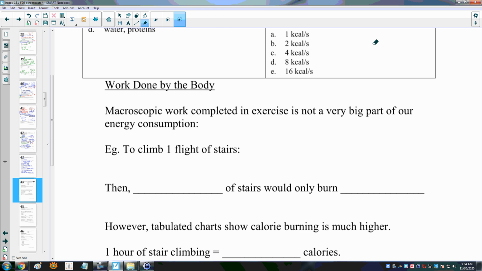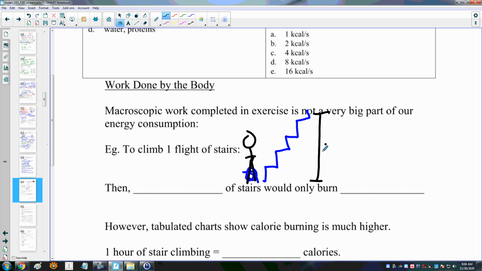So for example, let's say that I climb a flight of stairs. I'm here, about to climb this flight of stairs, and let's say that the change in height for this flight of stairs is about 3 meters. That's like one flight of stairs, about 8, 9, 10 stairs. The energy that I have produced in this body is taking the body from here and moving it up to here. So I've given it a certain amount of potential energy.